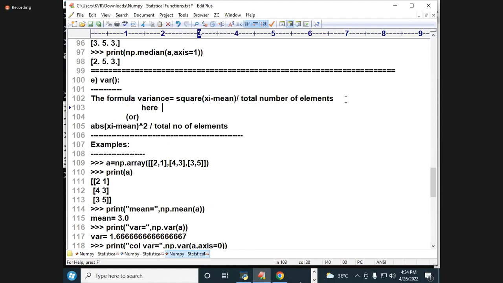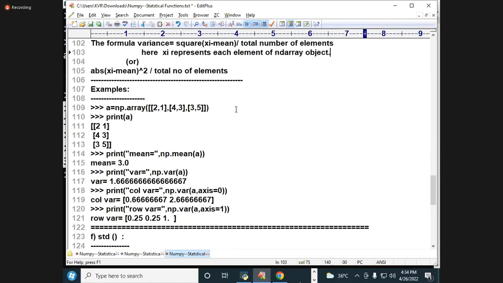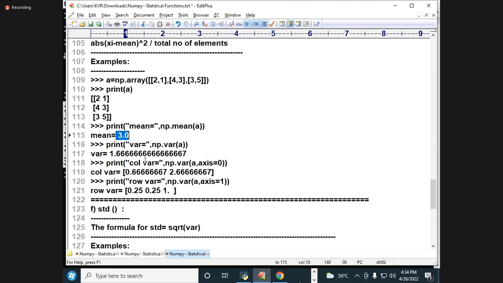Here xi represents each element of what? ND array object. We'll come back to this point. Next example part is done. That is what I took now. Mean is 3.0. Variance is called what?